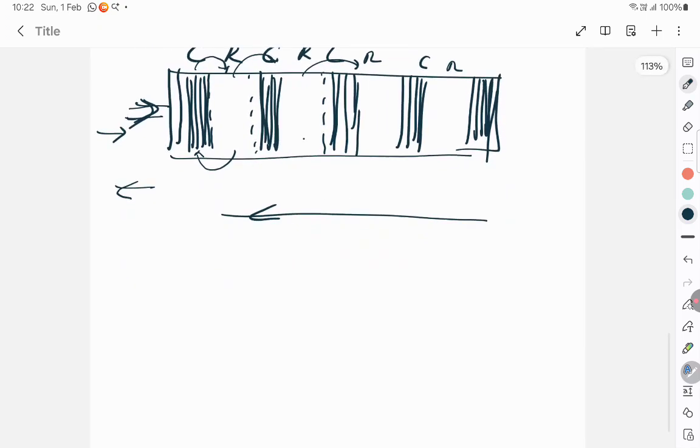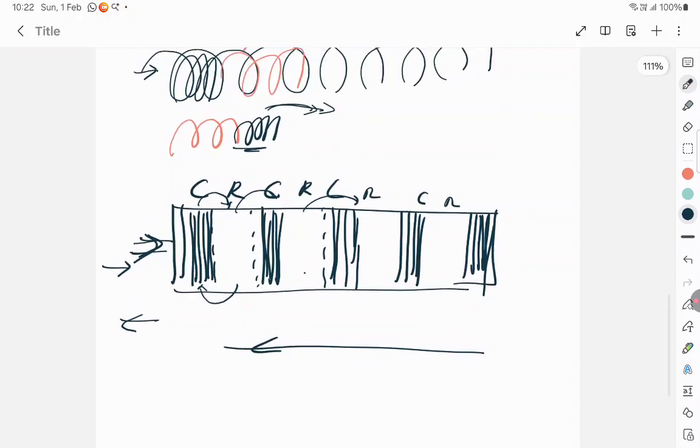So this is how you can draw the diagram and say that the air molecules travel as a series of compressions and rarefactions. It's the compression which moves from left to right when the pressure is increasing, and the rarefaction moves from right to left when the pressure is decreased by moving the piston. Thus, you can explain how a longitudinal wave or a sound wave is produced in air.